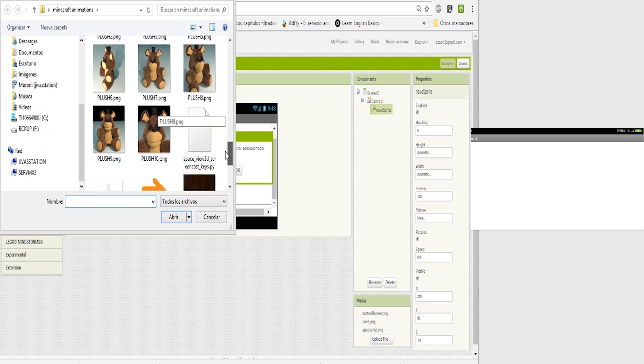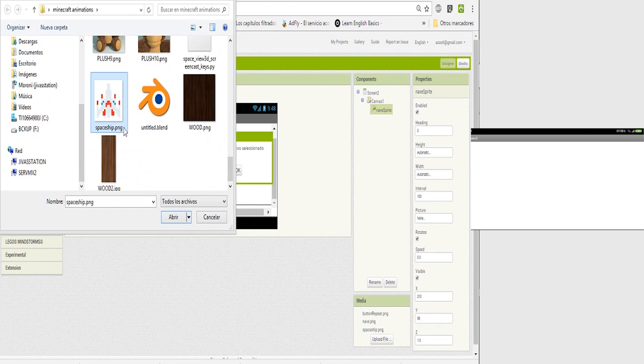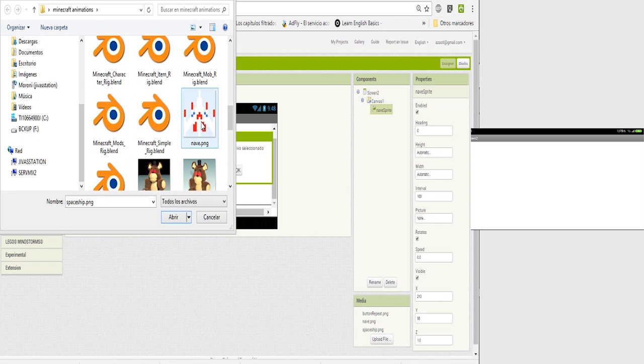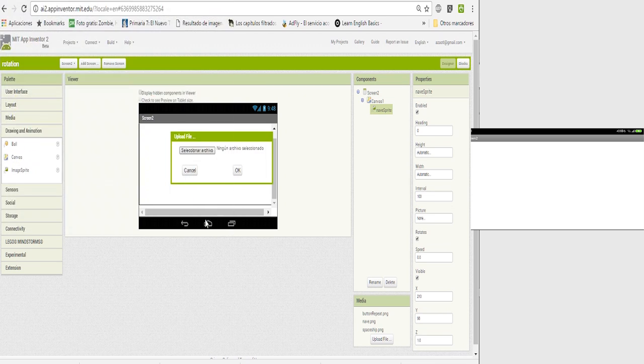I guess it's this one. I will share it with you. Okay, it is 256 pixels. Okay, it is a square. Well, we have the image over here, and we are going to use it for the sprite.